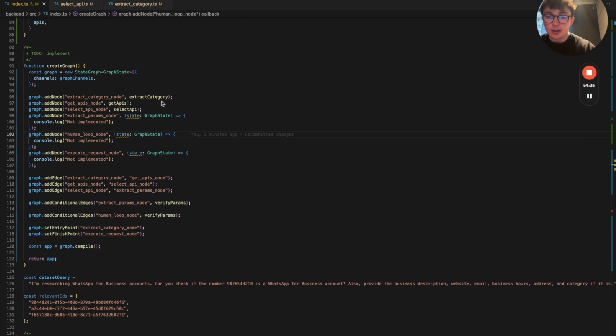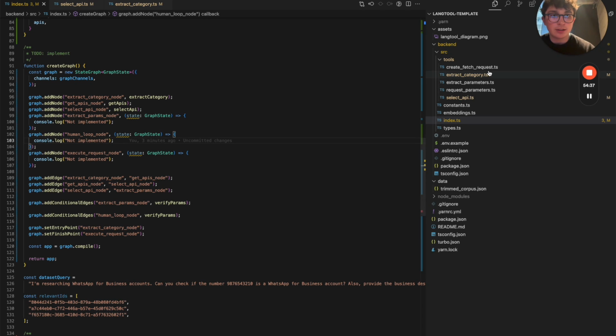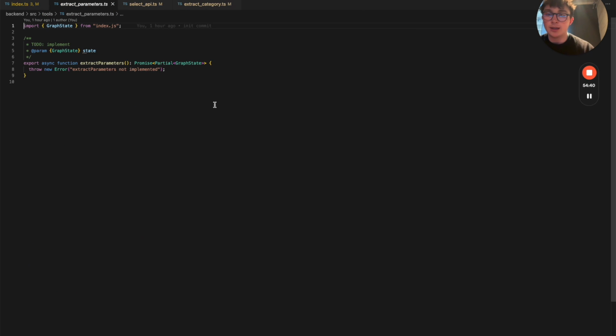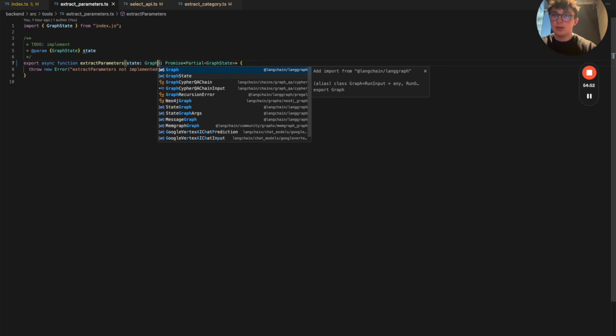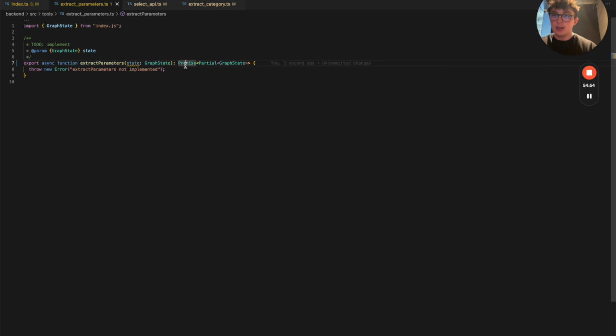All right, for the extract parameters node, it's a little simpler than the other ones because we don't need to do any parsing or filtering or finding with the tool. So we can just define a prompt, a schema, chain it all together, send it in, get the response. First we'll add the state. In here we're going to want, once again, the LLM, query, and the best API, just like that.